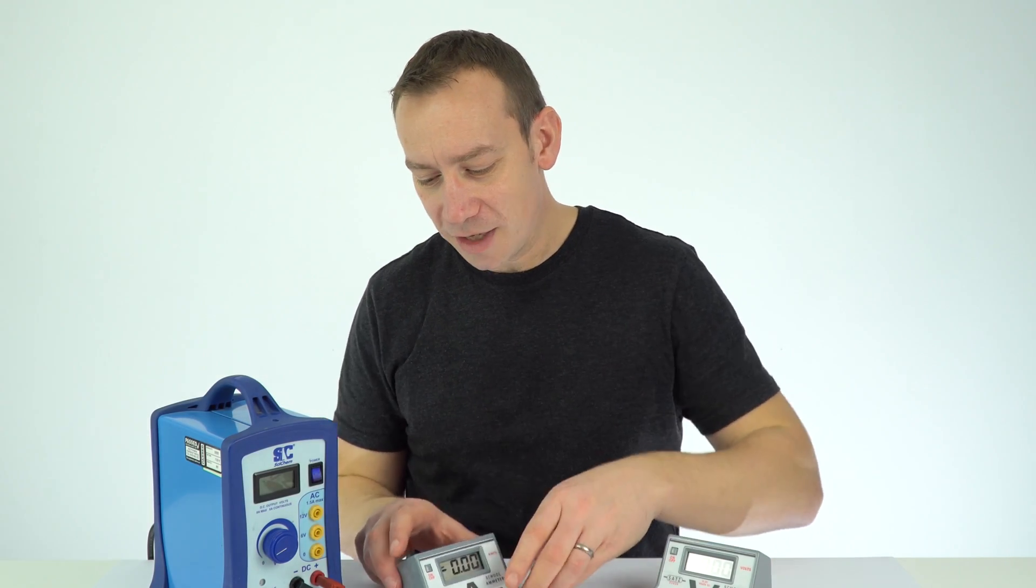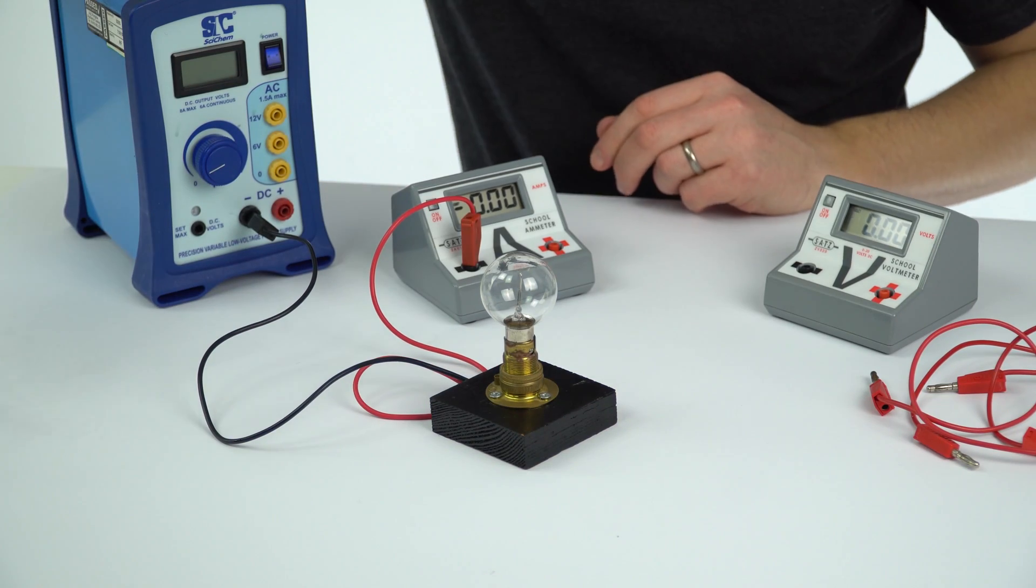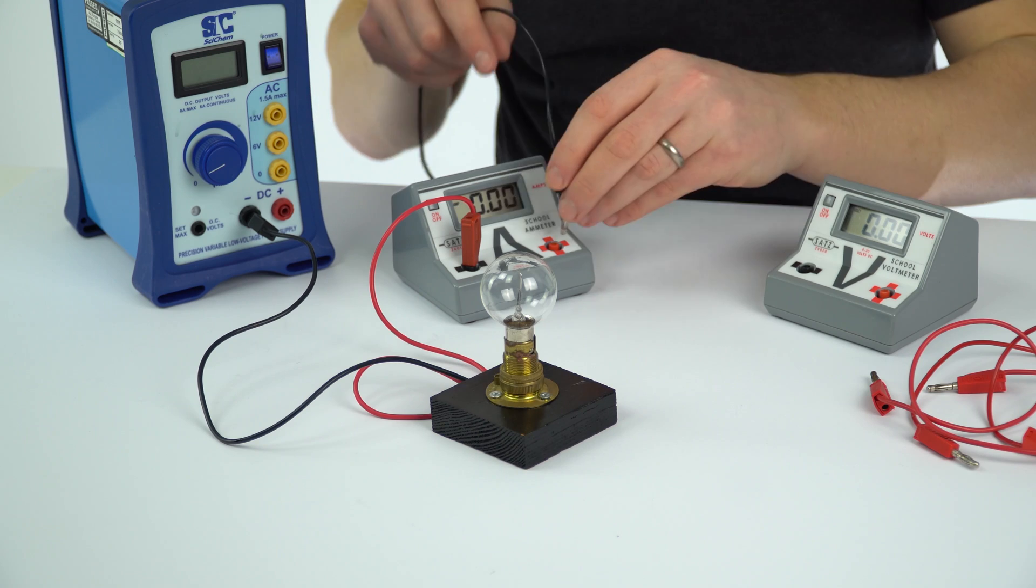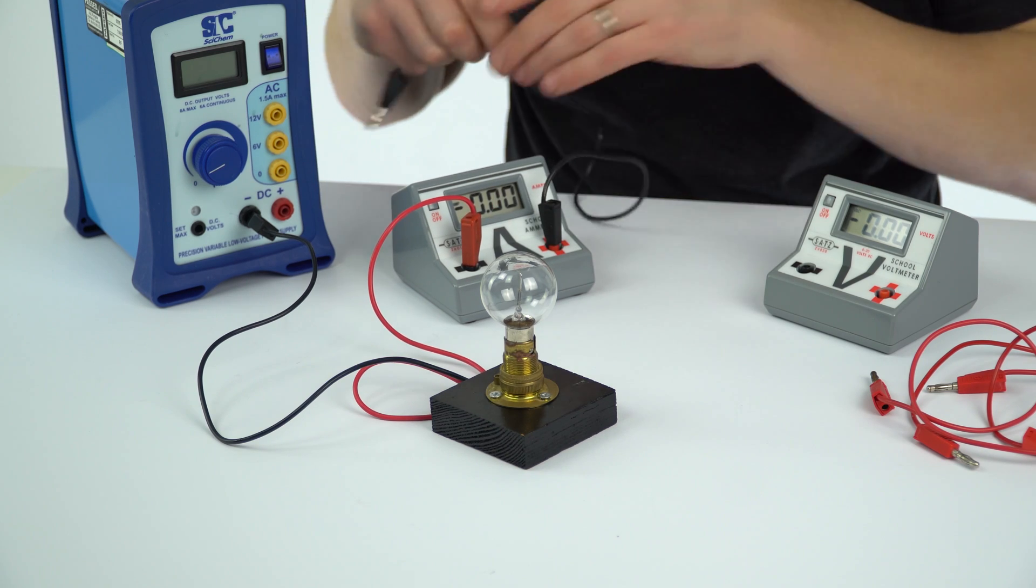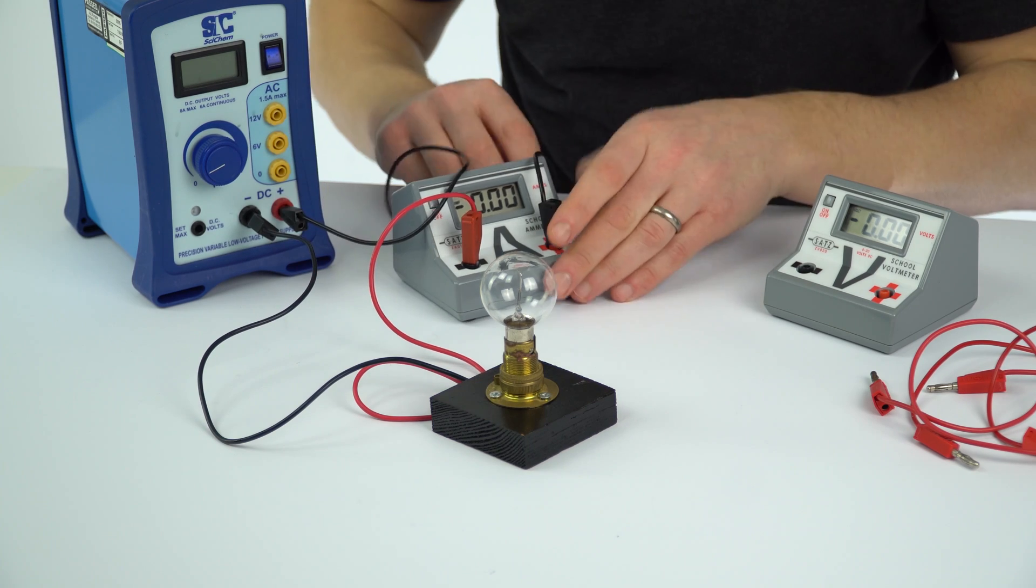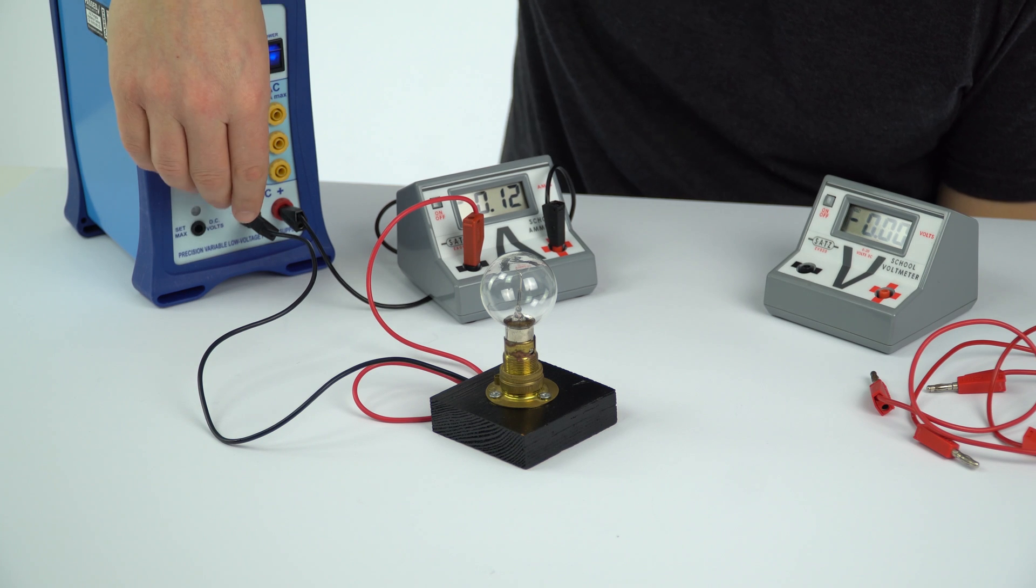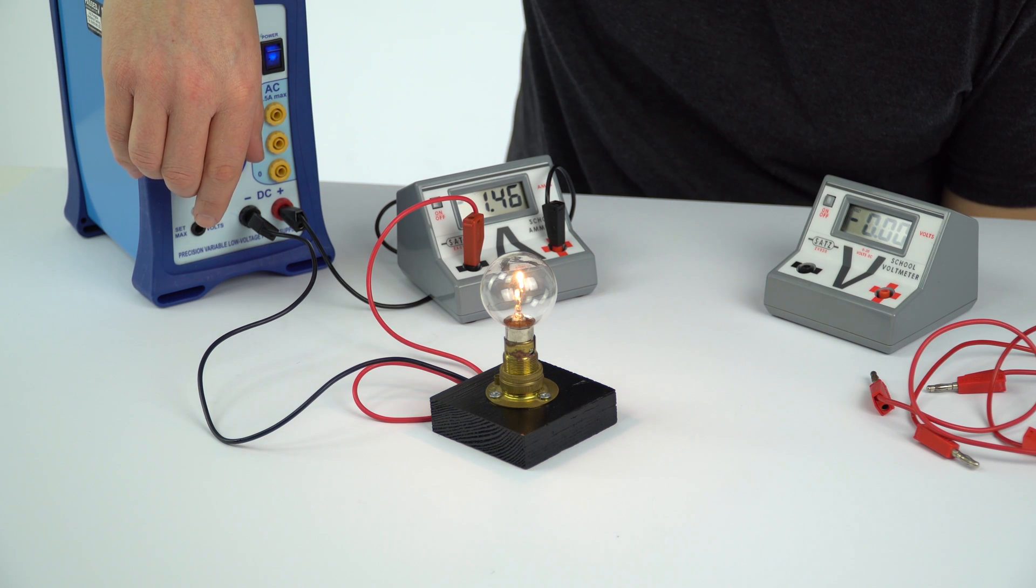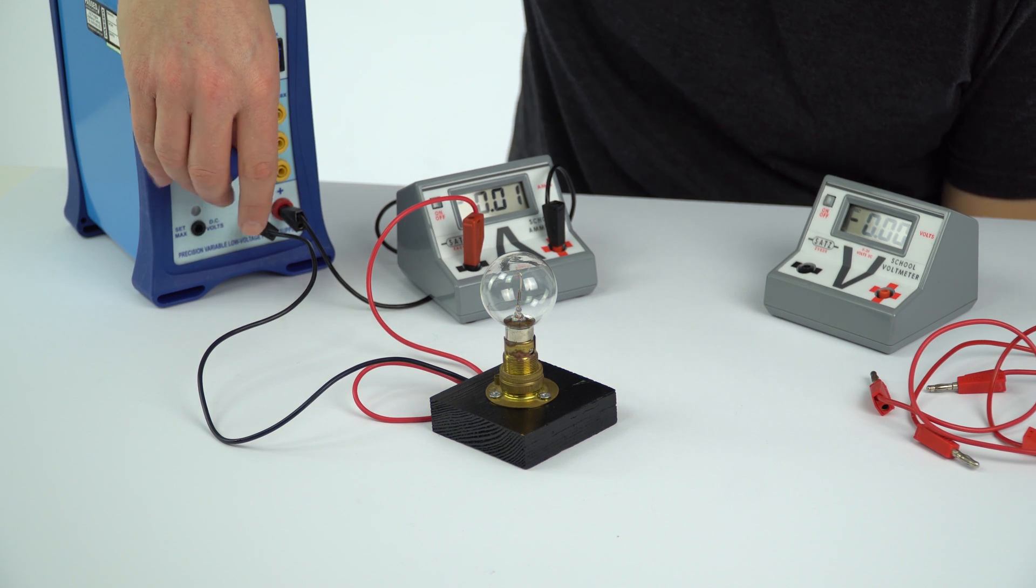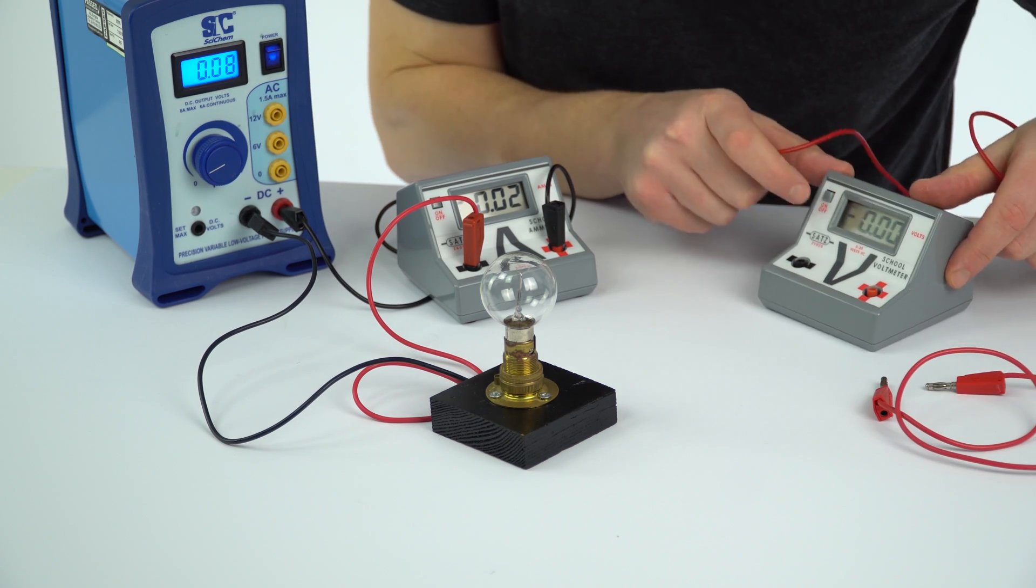So we know it's working. The next thing I'm going to do is just connect up a very simple circuit with the ammeter and this allows us to check again that the ammeter is working, all of the leads are working. If I connect it in like so and maybe just tuck these wires out of the way, we can see that we do have a current that we can measure and I'm just going to use this voltmeter here making sure that I've turned it on.